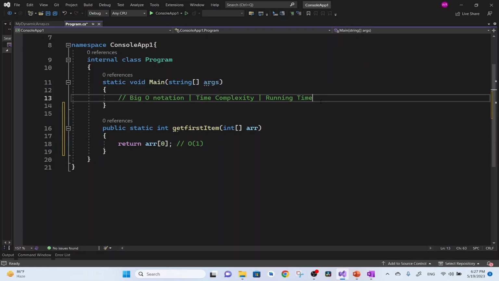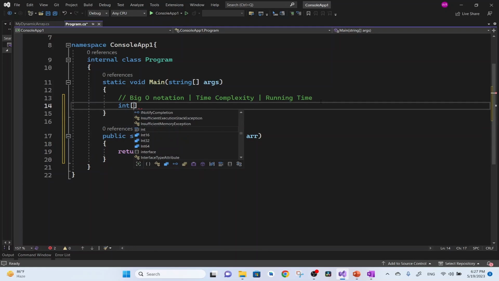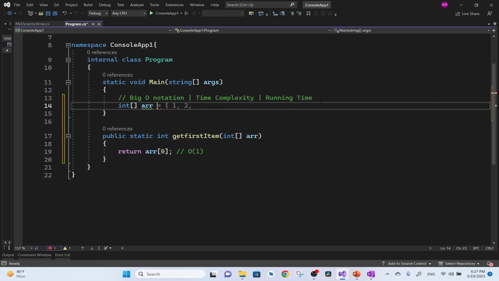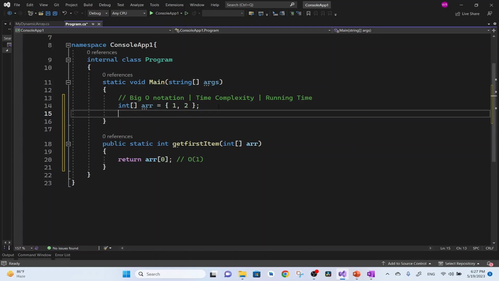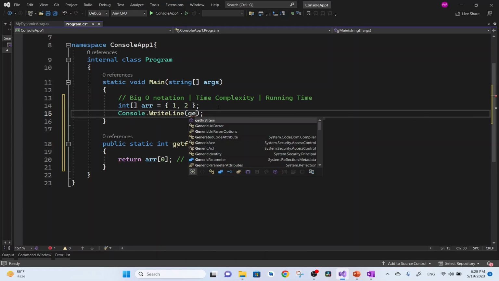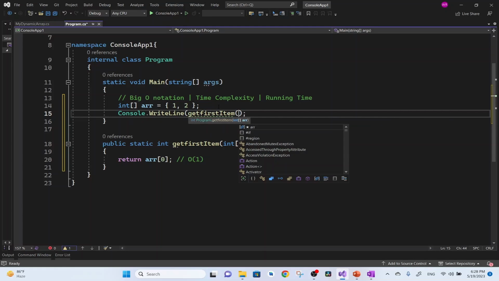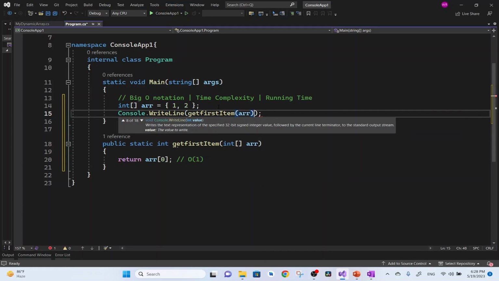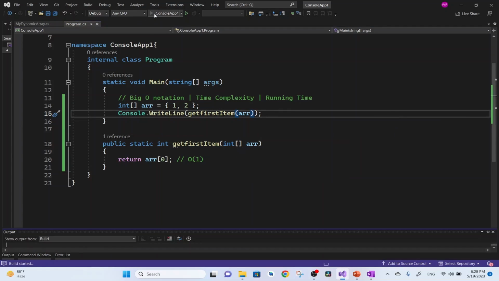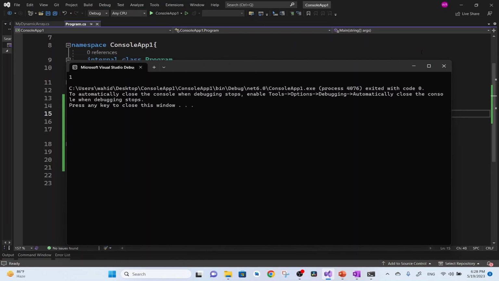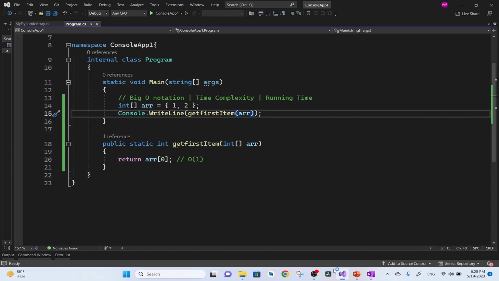So let's define an array, int array equal to 1, 2. Say my array has only 2 elements, and I call the function get first item and pass my array to this function. This is going to print 1. So the function only executed one line of code and returned 1.